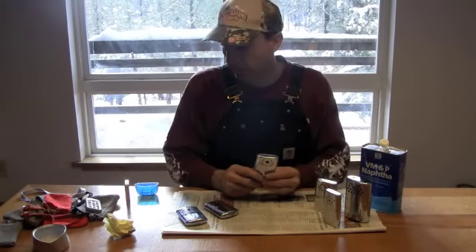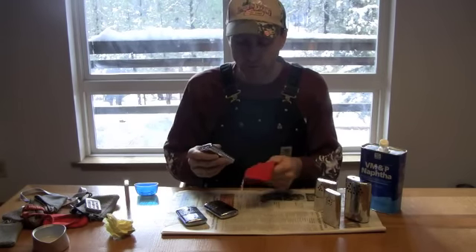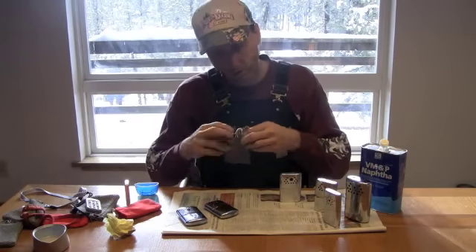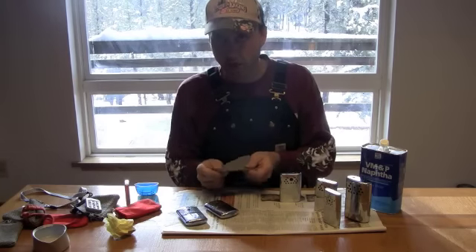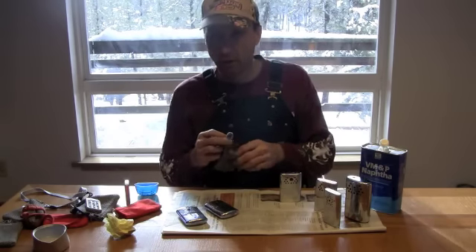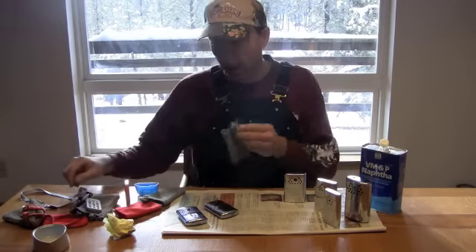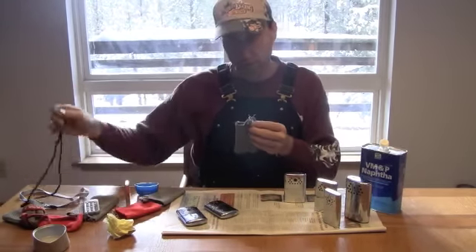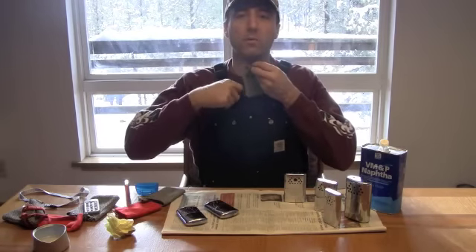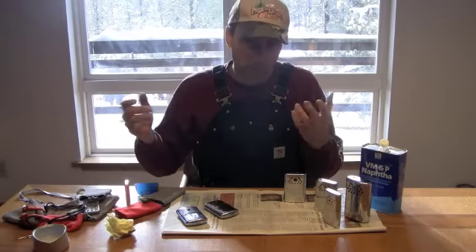Now if you're fortunate enough to buy these brand new, you get these cute little velvet pouches to drop them in. You don't want to handle these once they get going — they get hot enough to burn your bare skin. Most of mine I didn't get bags with, so I got out my stitching machine and made these little pouches. They're made with a cotton — an 80/20 cotton-poly blend. You don't want to use nylon because it will burn. I have little loops sewn in the top — you clip the heater onto a lanyard once it's lit and hang it around your neck, dropping it behind your coveralls to warm up the core of your body.